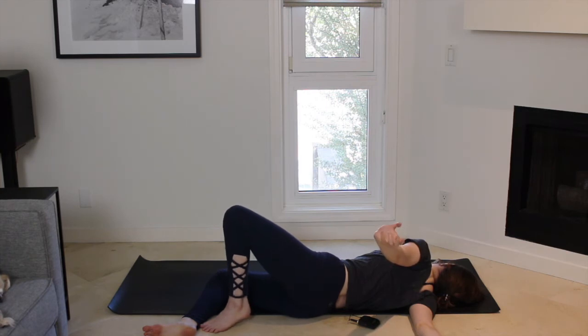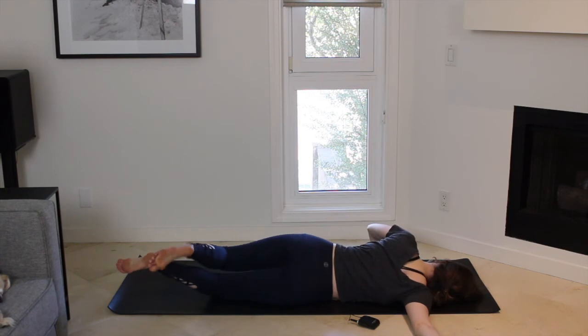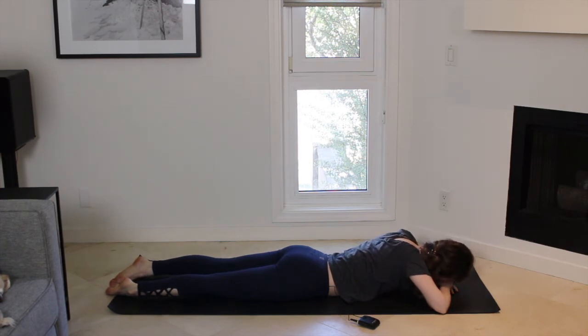On your inhale, if the left arm is up or back, just go ahead, bring it back down. Roll back onto the belly. Make a pillow with your hands again. Rest the forehead down, big toes towards one another, heels drop open. Take a nice deep breath in, open mouth.